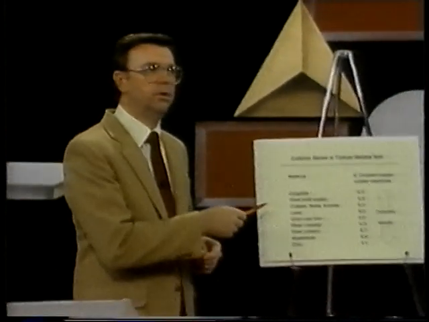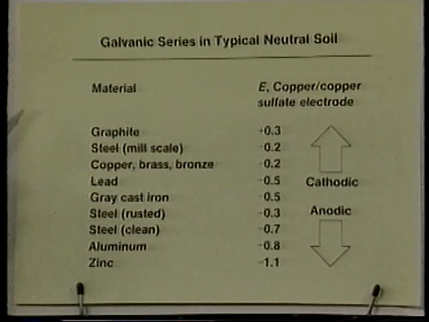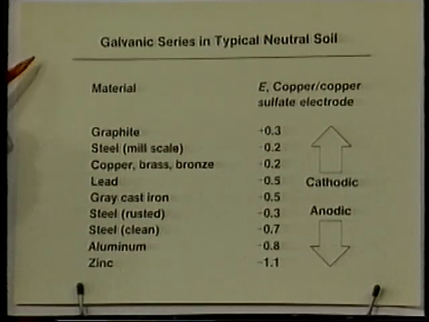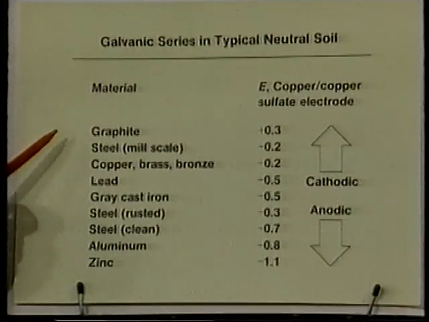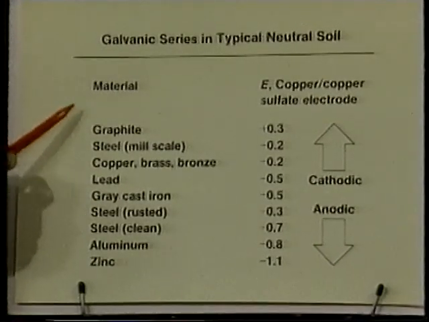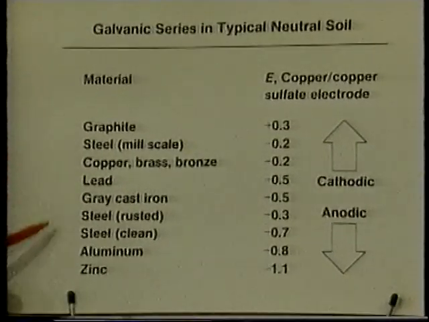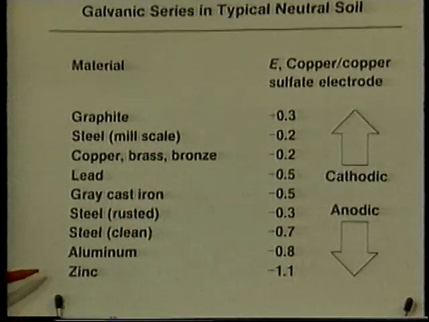The characteristics we talked about so far have been primarily concerned with corrosion of a single metal, steel or aluminum or whatever, in a buried structure. We also have to be concerned about galvanic corrosion in the soils. That is where we hook two dissimilar metals together. And we, in fact, can have a galvanic series for metals in corrosive environments. As we have a galvanic series for seawater, we can also develop a galvanic series of typical materials in a neutral soil. These will range from the more noble materials that will act as a cathode to the more active materials that will act as the anode.